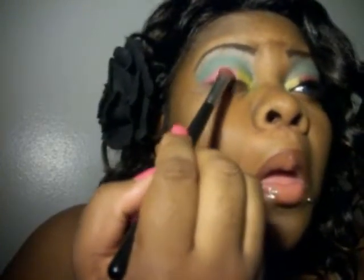I feel like my yellow didn't come out quite enough. I'm going to add a little bit more pink, pack that on, and just go over it once more. There you go. Now I'm going to take a makeup wipe and clean up my edge and under my eye because I got a little fallout — which is my fault for not tapping off my brush like I was supposed to.